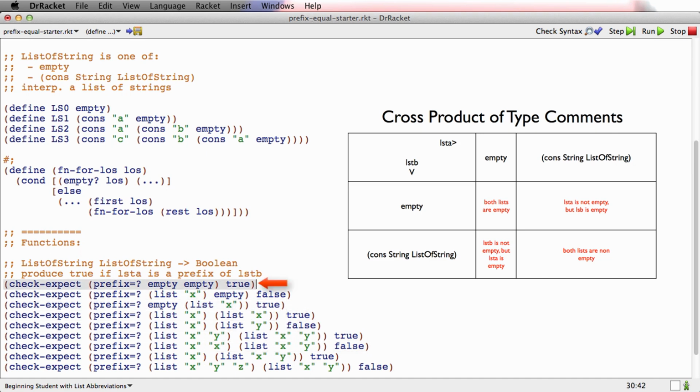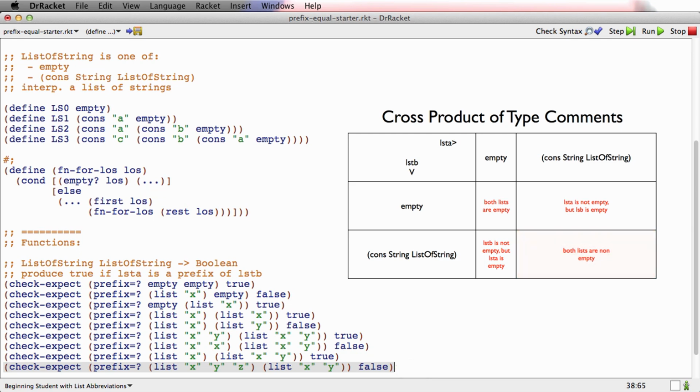So it's worth going through these again to be careful. Let's see, that one is empty, empty is true. That's the upper left. That one is the upper right. False because A is longer than B, so it can't be a prefix. This is empty, not empty. This is true because the empty list is a prefix of anything. And then here's one where they both have elements and they do match. Here's one where they both have elements and they don't. Here's one where there's more than one long, but they match. Here's one where they're more than one long. They start off matching, but they end up not matching. Here's one where one is shorter, and here's one where one is longer.